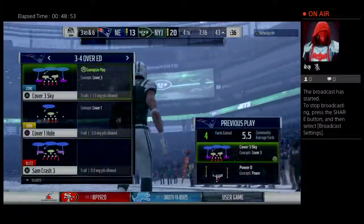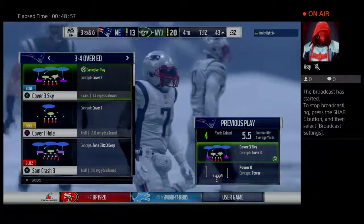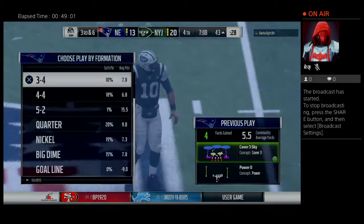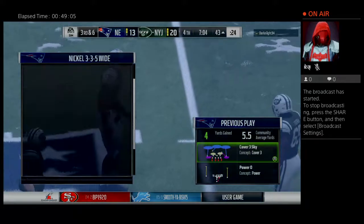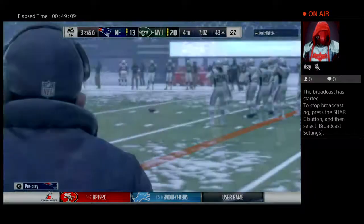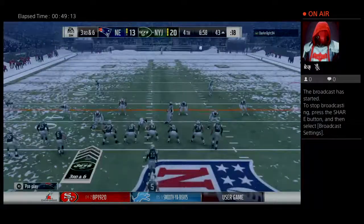The recipe's pretty simple, I think, right? Just give your superstar the ball, continue to feed him. Yeah, don't overthink this one, right? Make sure he's touching the football, but you're also counting on his intelligence in playing the game as well. If it's not there, don't force the run. Just make sure you hang on to the football and keep the clock ticking. 7th play of the drive upcoming here on 3rd and 6.